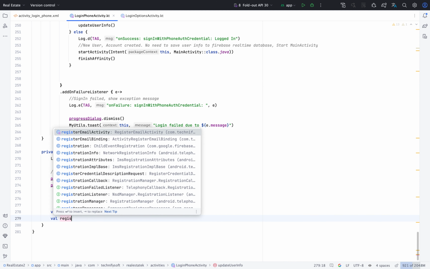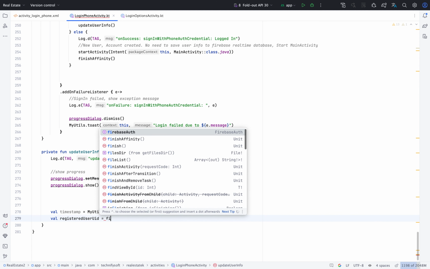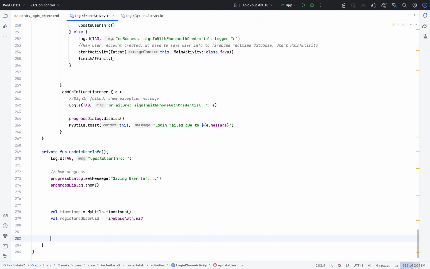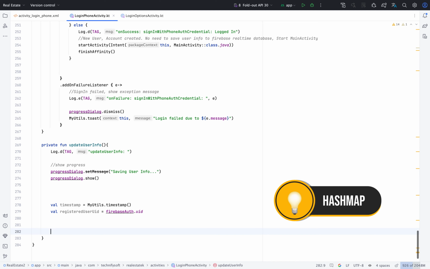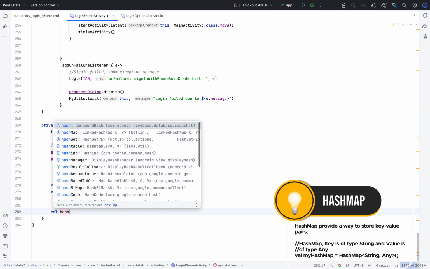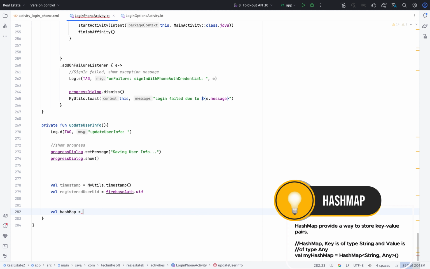To save the UID of the signed in user, we are going to create another value, registeredUserUid, equal to FirebaseAuth.uid. We will use a HashMap to set up data in the form of key values. val hashMap = HashMap.